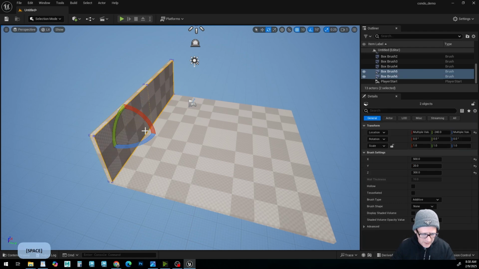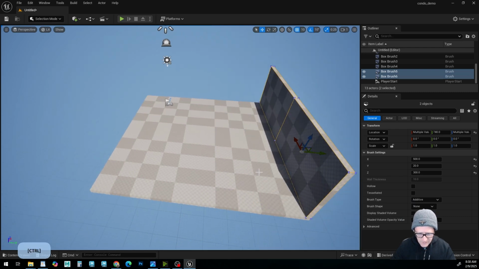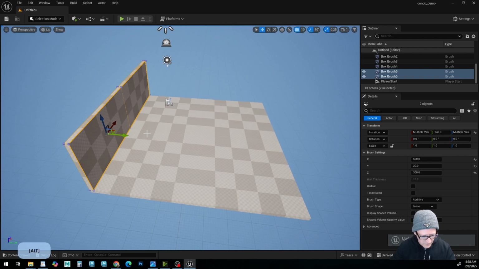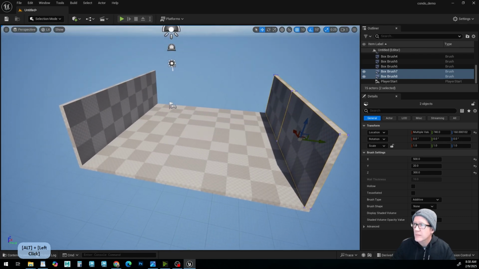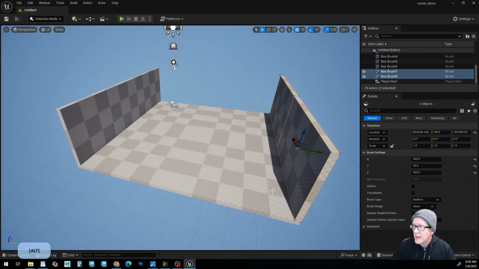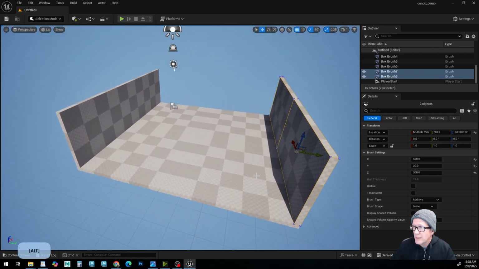Control click that guy. Alt. And then move it. That was weird. I've never seen that happen before. Oops. Yeah, I was pressing the wrong key. All right, so we have both of those walls up.